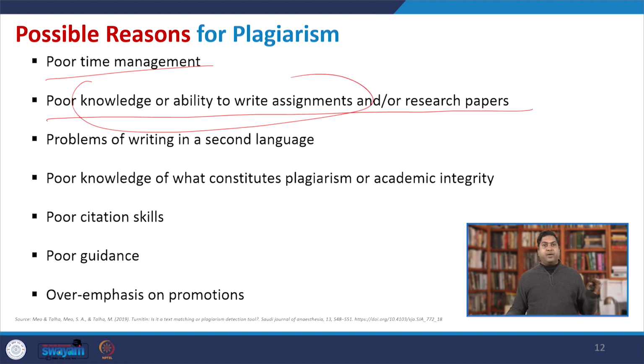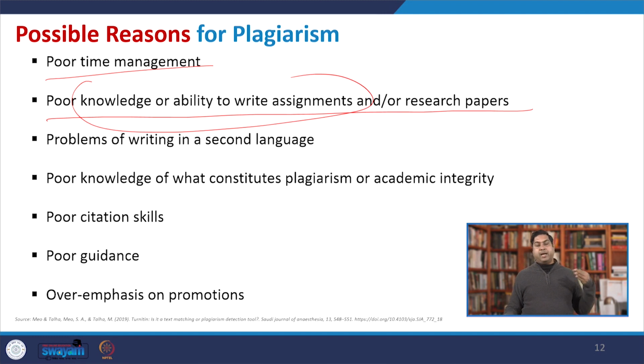To avoid it, definitely there is no shortcut other than practice. You have to practice writing the content more, check it, get it checked by your friends, your colleagues, your supervisor, your faculty members, and then get the feedback, and slowly you will understand how to write it. For that you have to devote time, and you have to be patient about that kind of improvement.